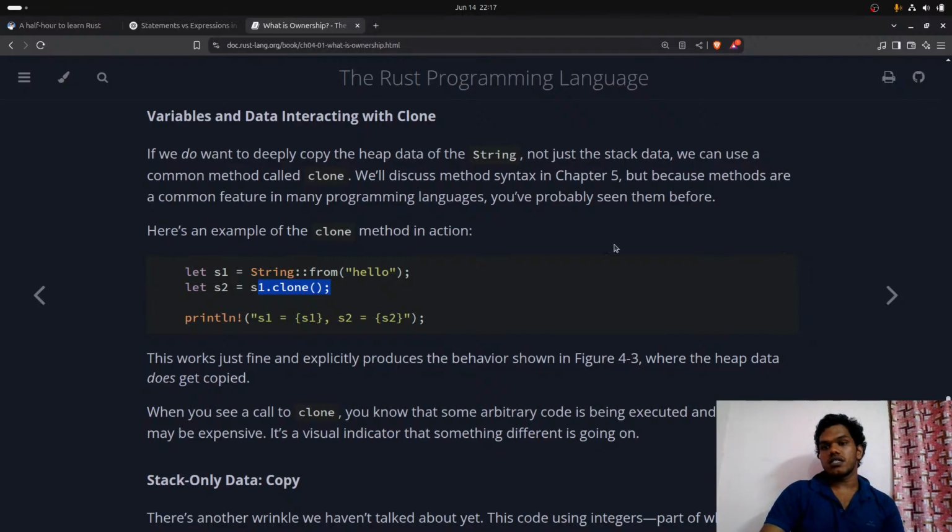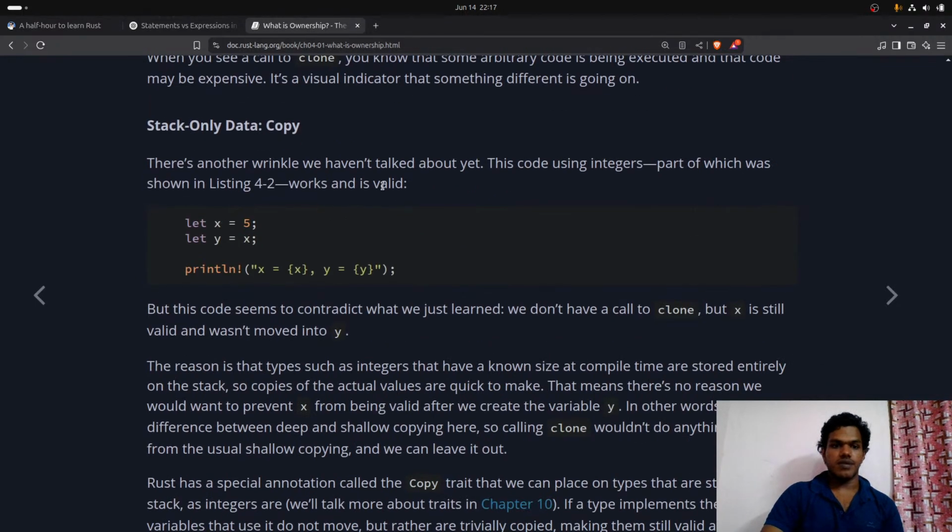But because methods are common, okay. Stack only data. There's another thing I think we haven't talked about yet.